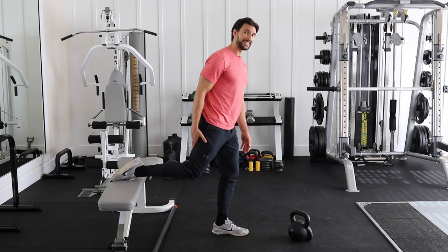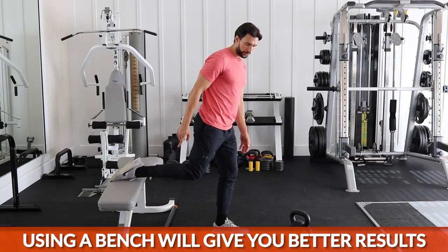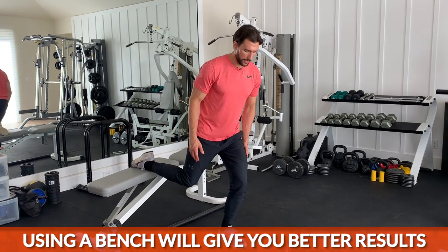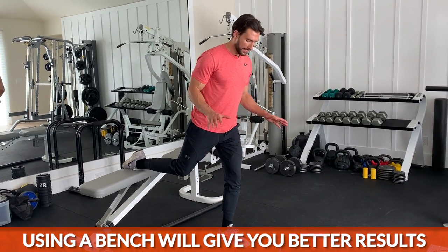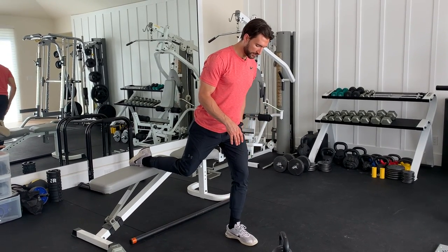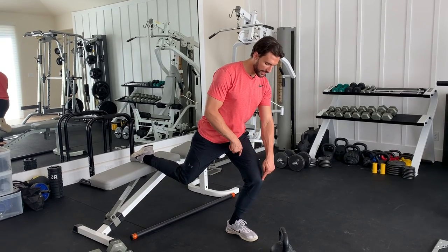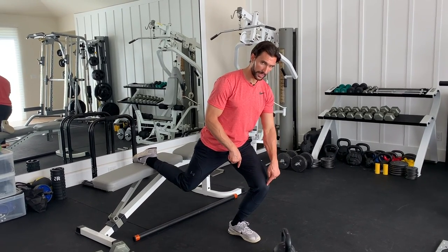You honestly don't need to elevate the foot, but it will give you better results by doing so. And so we're elevating a foot, it could be on anything, a bed, a bench, a chair. I'm gonna take a quick hop out, and now I'm here. Now what we're gonna do is a squat on this leg, except make sure that you're not squatting where this knee tracks over the toe. This puts more tension on that knee.